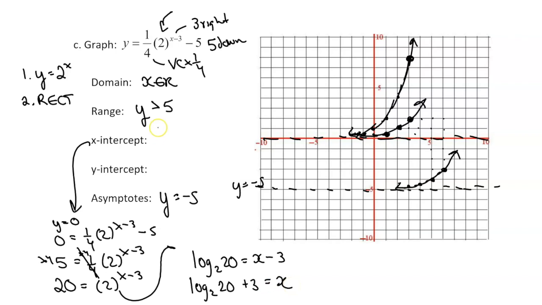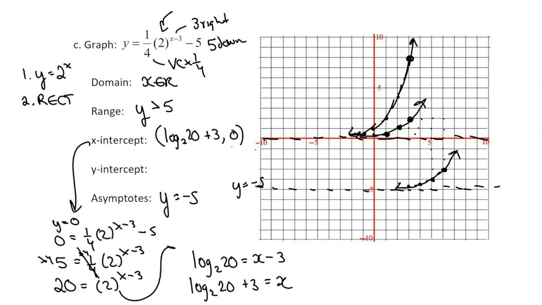So your x-intercept, as weird as this is, and then we're using this without a calculator, would be something like that. Log base 2 of 20 plus 3 and comma 0. That's your x-intercept right there. Definitely a really strange question, but I would say if you're struggling to figure out how to get every half mark, that would be the type of question where that's a bit of a differentiator.